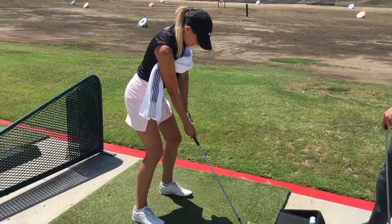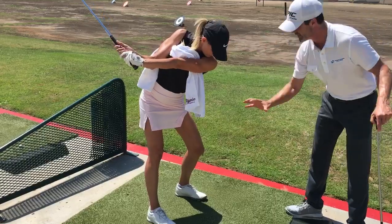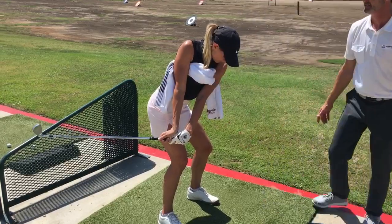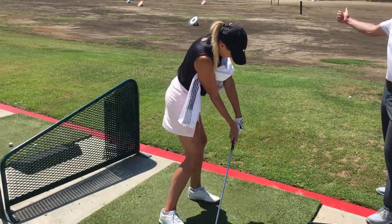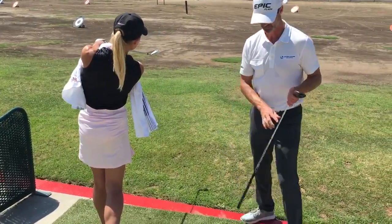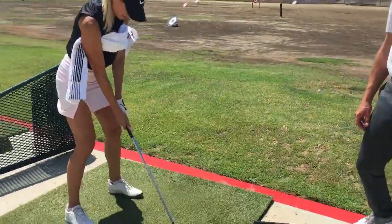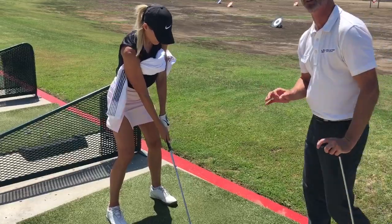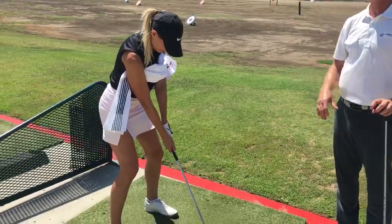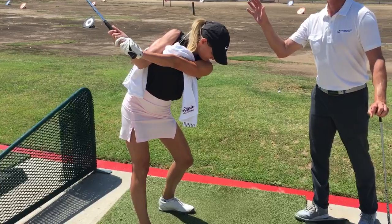A little slow, go back, nice 45, good turn. We're going to feel like we're going to bow and sit at the same time, a little exaggerated: arm in, shaft in, face down, and then slowly uppercut. Keep going, keep going, and that's how we're going to hit it. A drill you can do is to put a ball down. First you're going to go really, really slow. Slow, people, slow. Slow motion.